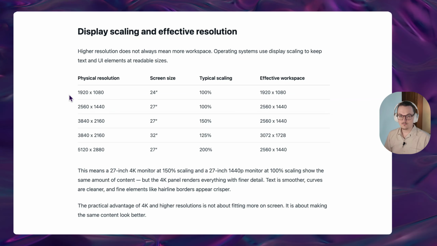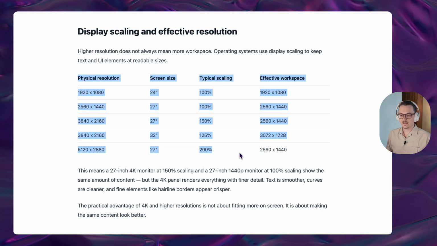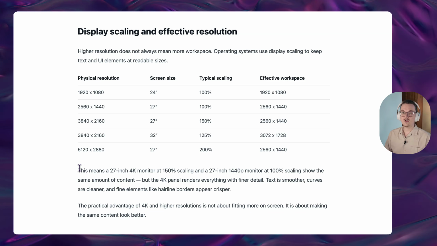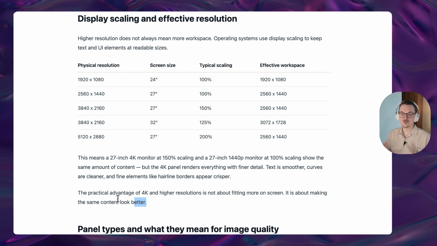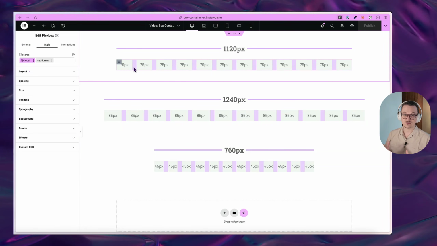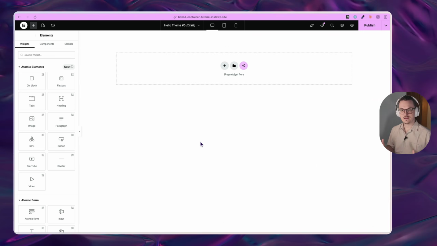And I want to tackle one more thing that is about 4K screens. Some people think that all of these sizes that I just showed you are still way too small because people are using 4K screens. And that sounds very logical, but almost all 4K screens scale up the content, because if you would actually watch a 4K on 4K, it will be way too small. And so you don't have to worry about the 4K screens. These sizes that I present right here for small, medium, and large are great on all monitors. Okay, so now that we have some numbers to work with, we can go to Elementor.